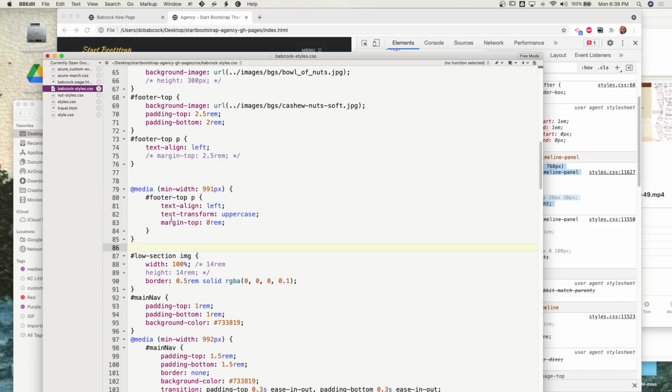Just turn off my comments. This new thing that I put inside there is the footer top, the paragraph within it. By default we want it to be left justified, but when it's less than 991 wide, we're going to have it do this instead.